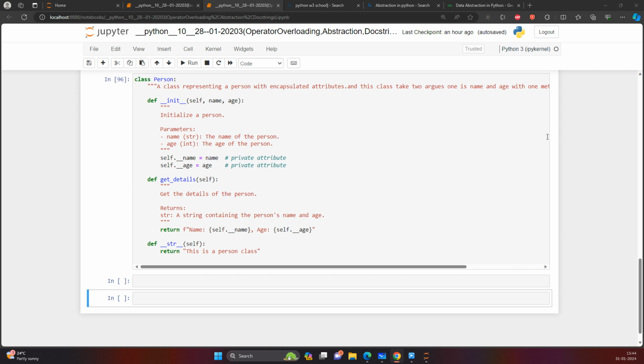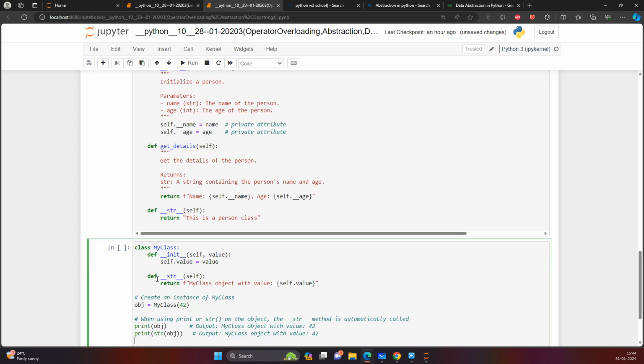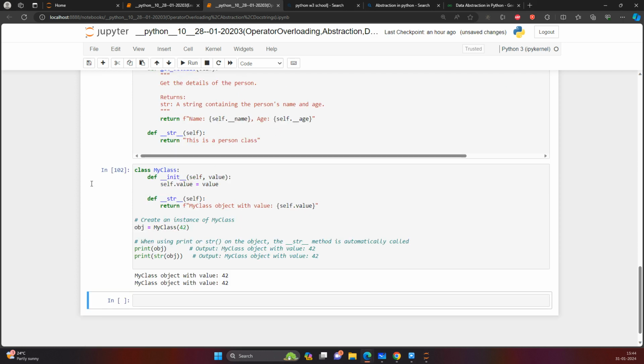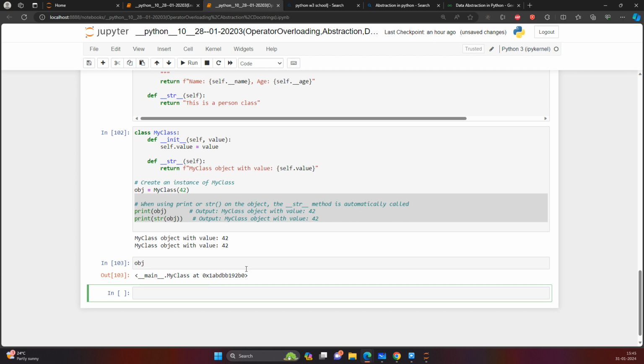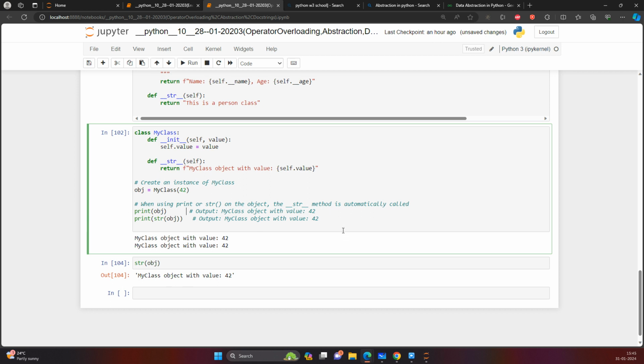Okay. So I got this. Just mention here. So this is the value of this, that's how it is working, right? So there is one more method, def __str__. It's a special method that you can define in your class to provide a human-readable string representation of the object, right? So let's suppose you have created an object. Now if I have to print or str(obj), that's a class.